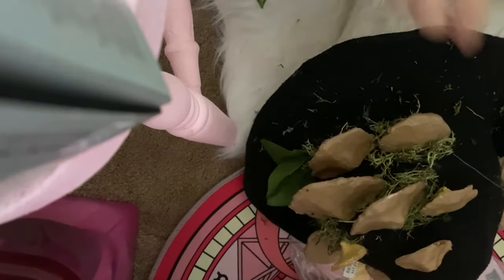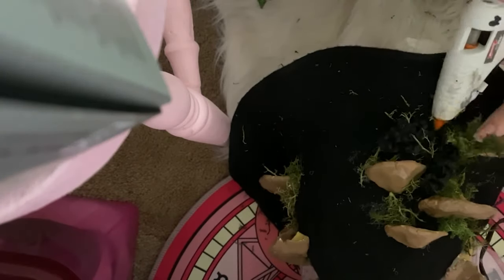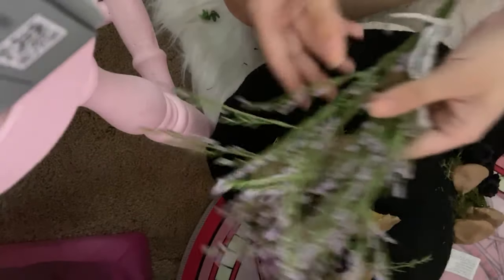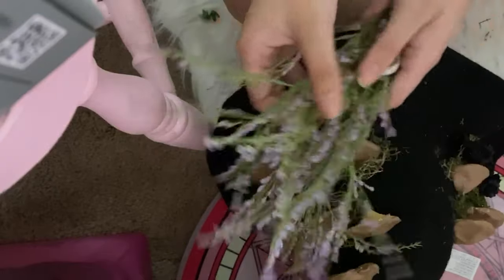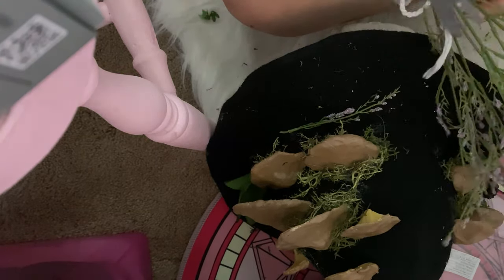I put the smaller foliage where it made sense for me and my hat along the way, and glued moss over my edges to just make it a little more polished. Next up is my bigger foliage. I used this lavender looking fake plant I got at Michael's, and I went ahead and just cut that into smaller pieces so it would be easier to attach to everything.